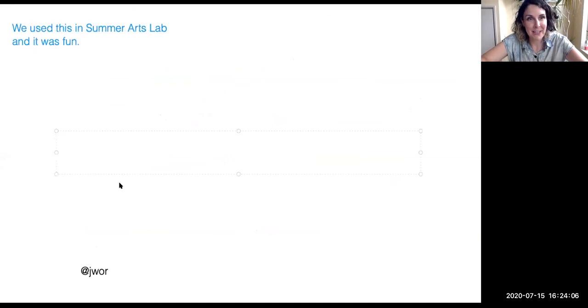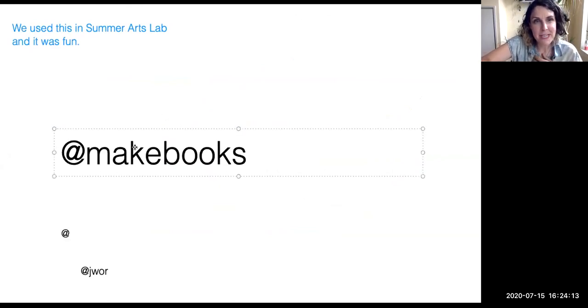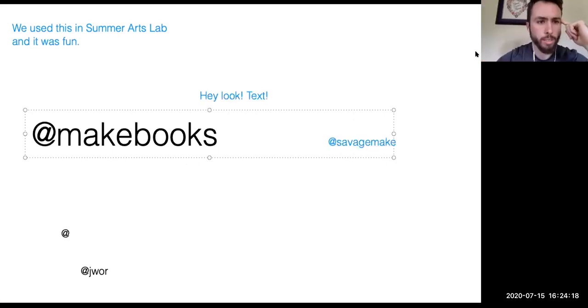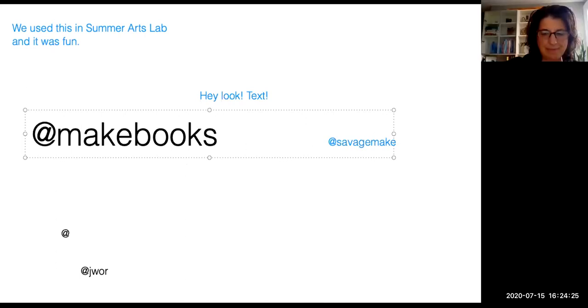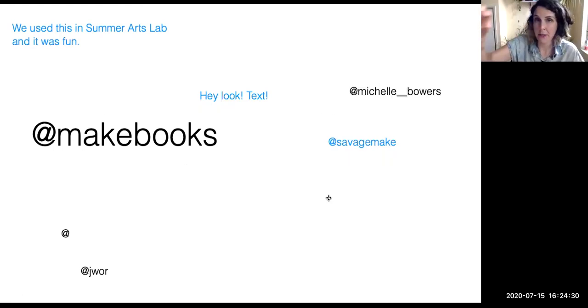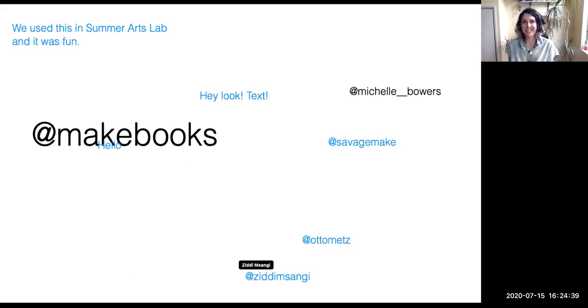Oh yeah, is that Laura that you're saying you used it at Summer Arts Lab? It's supposed to actually show. Let me go into the options. Can you see who it is that's drawing? Is there a name connected with it? Are you seeing it now? I just turned that option on. Oh, I just saw Michelle, a little black square came above Michelle as Michelle was typing to say that it was her. Are other people seeing that too? Yes. Nice.